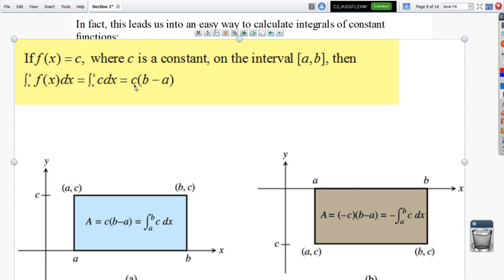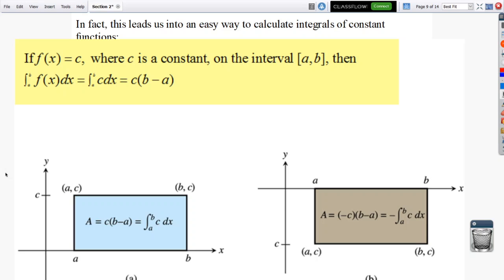You can memorize that formula if you want to, but basically every time I do a problem like this, if c is a constant, I draw the constant. A is my lower limit. I draw it in there. B is my upper limit. I draw it in there. Every time, if I have a constant function, since my lower limit and upper limit are just going to be vertical boundaries here, I'm always going to get a rectangle. The height of that rectangle is going to be the c. The width of that rectangle is always going to be b minus a.